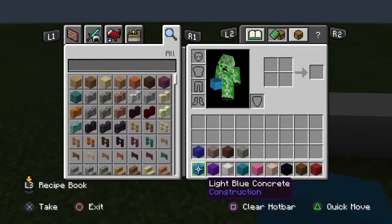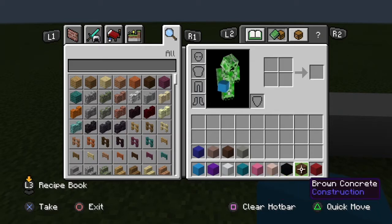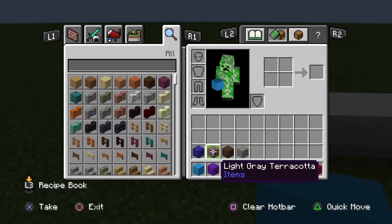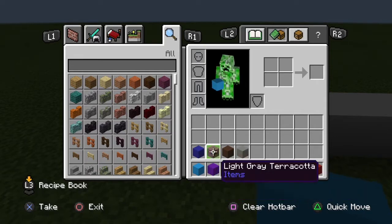Now, the blocks you guys will be needing for this video will be light blue concrete, purple concrete, white concrete, cyan concrete, pink concrete, white terracotta, black concrete, brown concrete, red concrete, and these blocks will be used for later, so these are in my inventory for now. Blue concrete, a light gray terracotta, brown terracotta, and finally light gray concrete. So pause the video if you guys need to at any point, if I'm going too fast, or just to see what blocks I'm using for now. And I'll see you guys when I'm starting the tutorial.